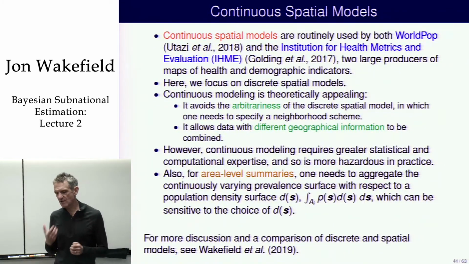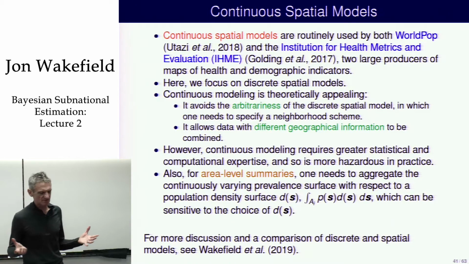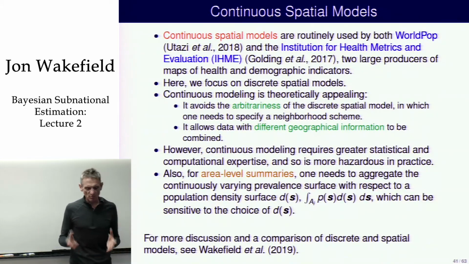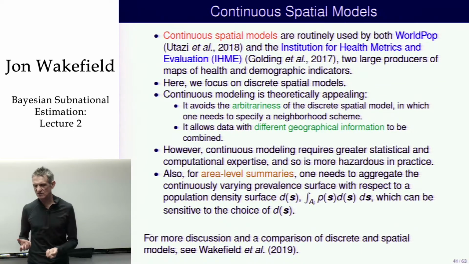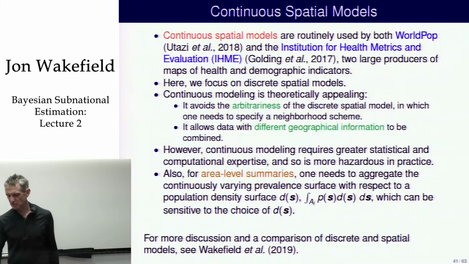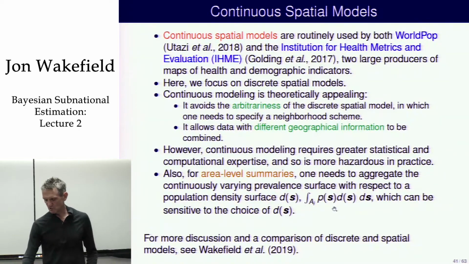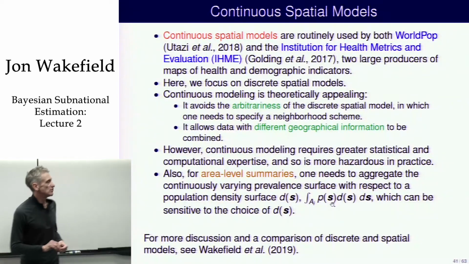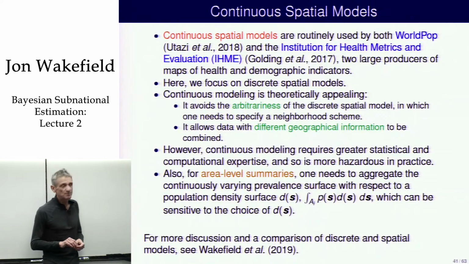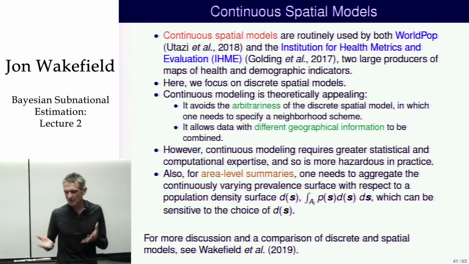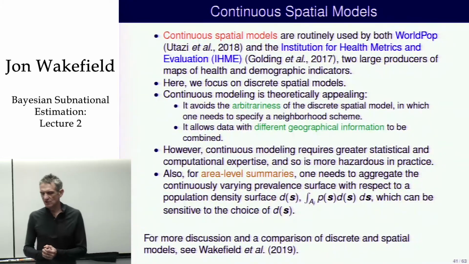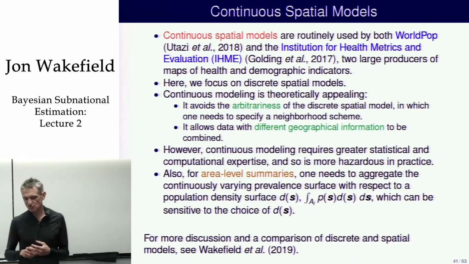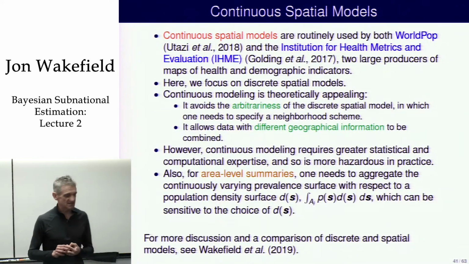Also, if we want to do area-level smoothing, which is what this sequence of lectures is all about, we start by saying we want to come up with estimates, say, at the admin 2 level. So we need to be doing some kind of averaging. So this is the averaging we saw earlier. So we have to pick a population density surface. And in the context we're interested in, those are not particularly reliable, and they change very quickly over time. And so we would rather avoid that step if we could, and the discrete models allow us to do that, at least in their simplest forms.